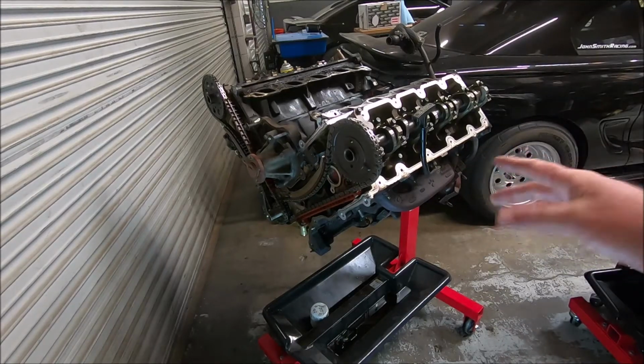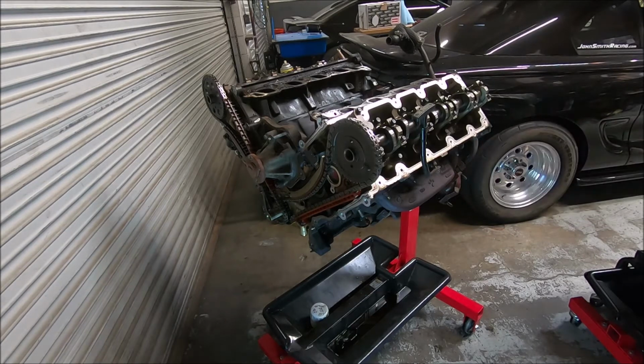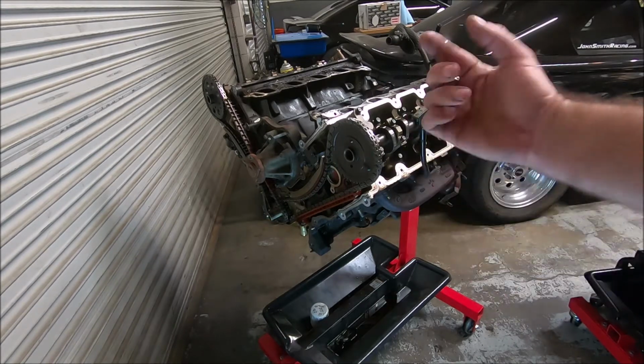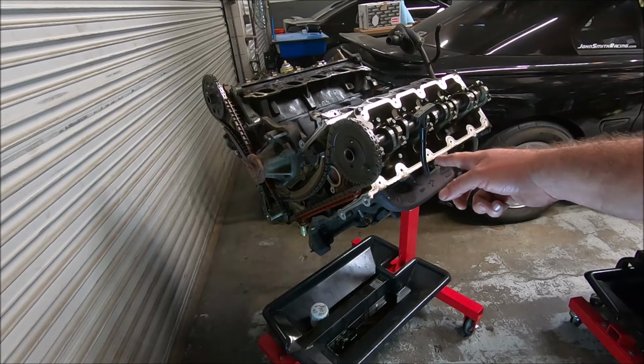Okay, so at this point now, if you were going to reuse this engine as is, like say you bought it to replace an engine that was going in your car, you could turn it upside down and wiggle the rods and see if they're loose. I'll do that later after I get the heads off and make it a short block. We're not using this block, we're only using the heads.